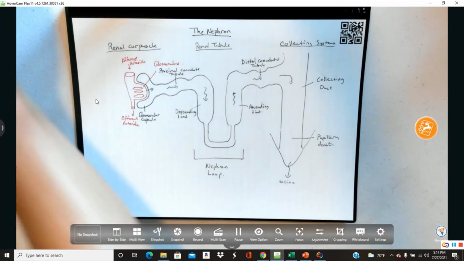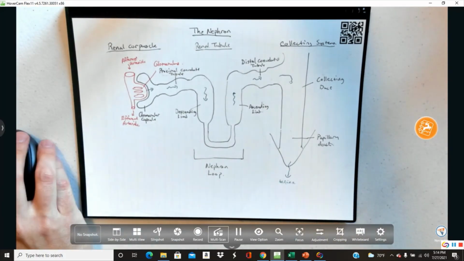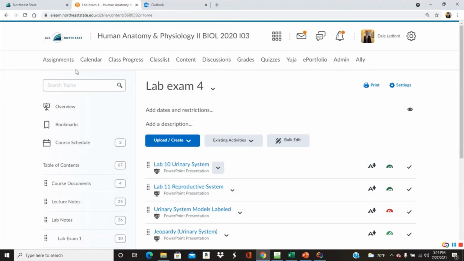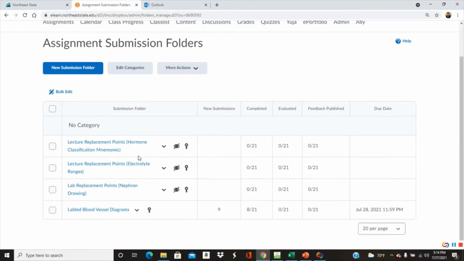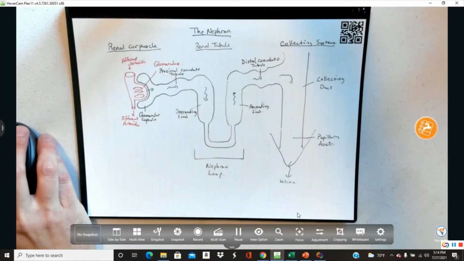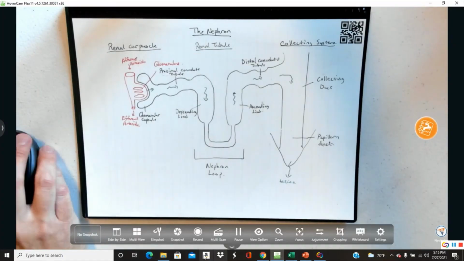Remember, on the lab final, you're going to go into assignments, and there will be a tab called the nephron drawing for the lab replacement points. We didn't end up using this one. I left it, but we did something a little different this semester.